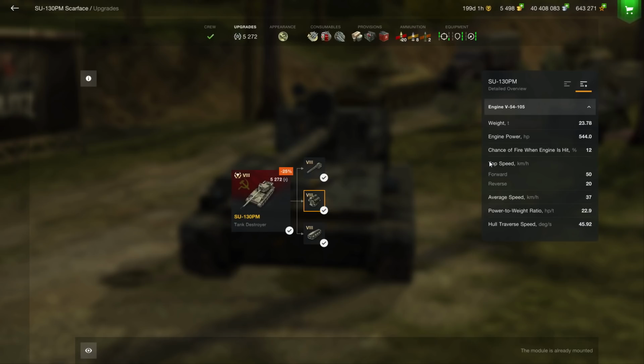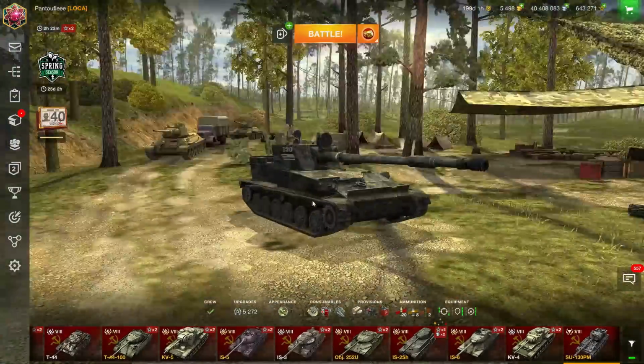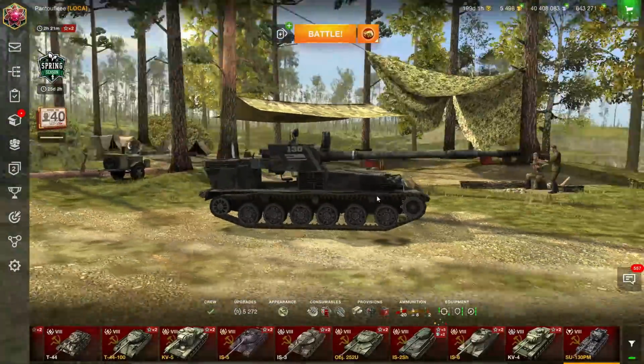The engine, you all know that the tank got nerfed. It went from 65 forward speed to 50. It's not a problem. It's clearly not a problem. You're gonna be fast as hell anyway, regardless. And I'm glad Wargaming nerfed it because I already think that the tank is broken even with the nerf, so I can't imagine how it was before the nerf. So yeah, even if it says average speed 37, you're gonna go a lot of times at 45-50 kilometers per hour. And the hull traverse speed is extremely good as well. You have an amazing mobility, no armor, and an amazing gun. That's all you need to know about this tank.